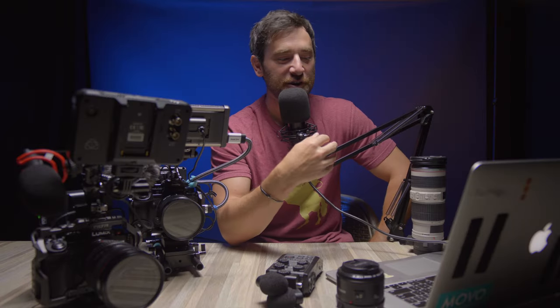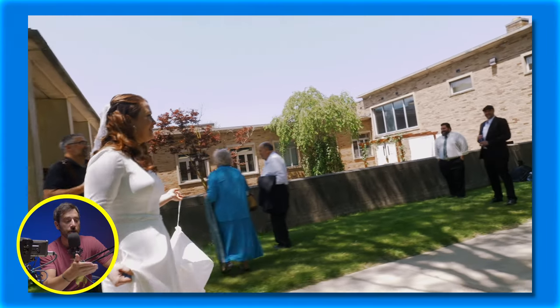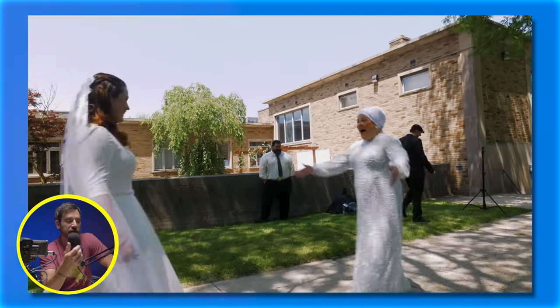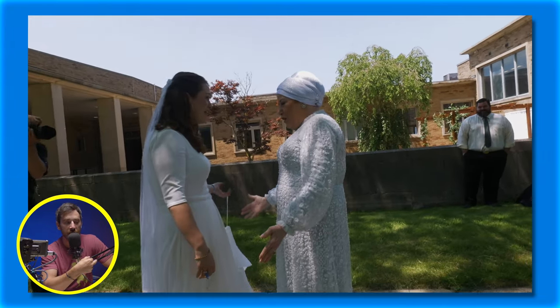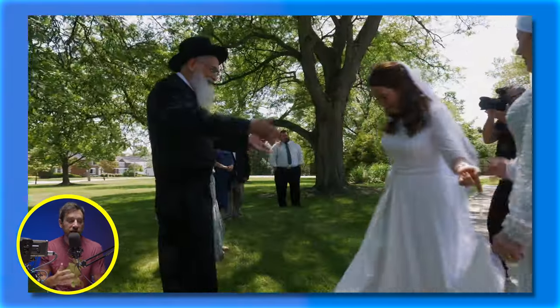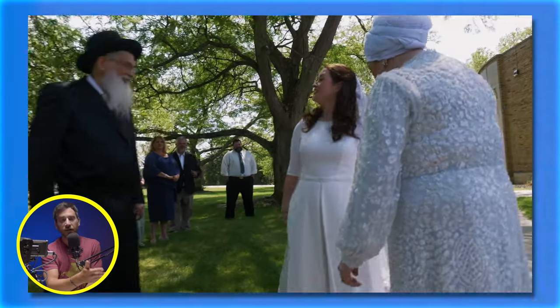Now, I have to pause right here because this is like one of my favorite moments of this particular video, when her mom and dad are here for the first time. I do know them personally, but this is a moment that whether it's shaky camera, whether it's good or bad audio, you really want to capture this moment because this is what this day is all about, is these people kind of coming together and witnessing these two people getting married. So very key, and you can obviously tell I captured that handheld with the onboard audio, but I really like that moment, and it's something that I think is very valuable if you can capture it in your wedding videos.